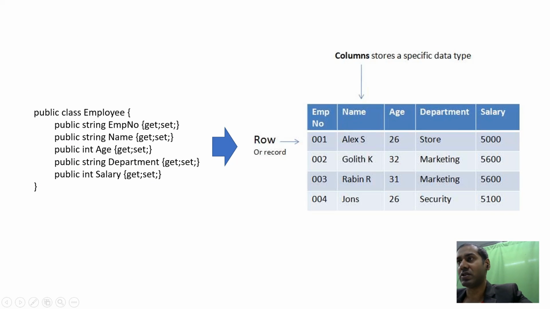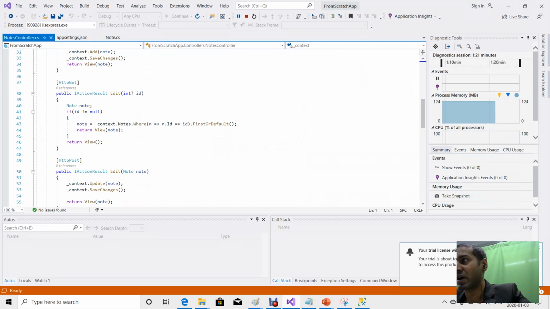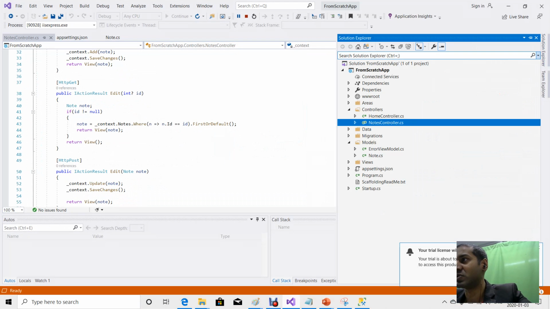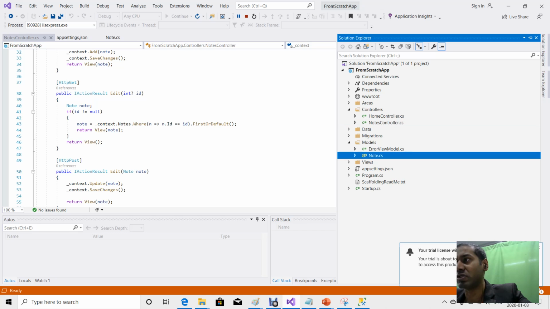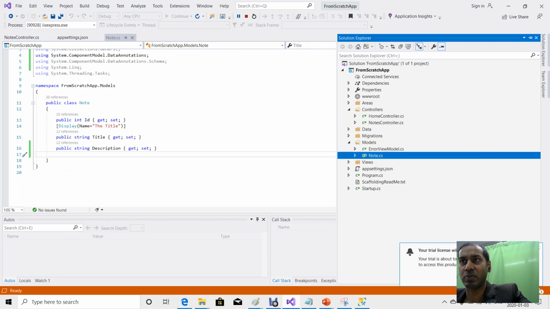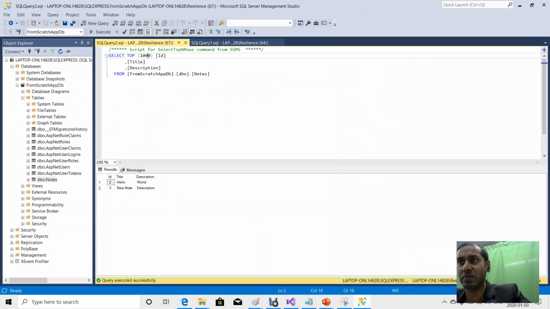Okay, so I hope that's clear for what a table is and how it stores information from our application and how each table is actually mapped to a model class. And our model class in this scenario was the notes model. And we have an ID column, a title column, and a description column. Now if we look at the table, we have an ID column, a title, and a description.